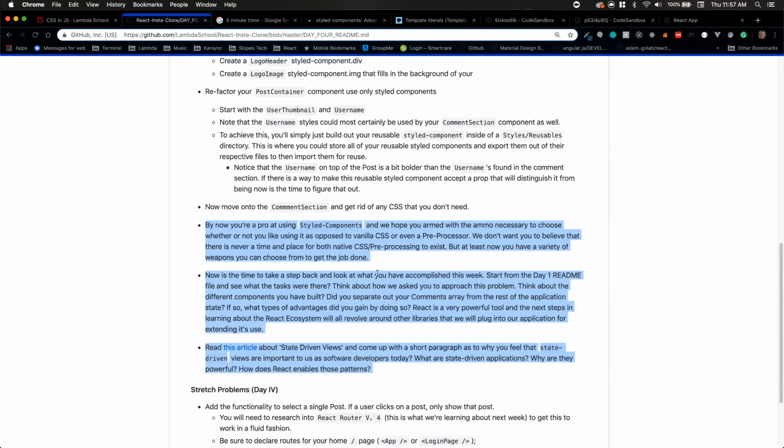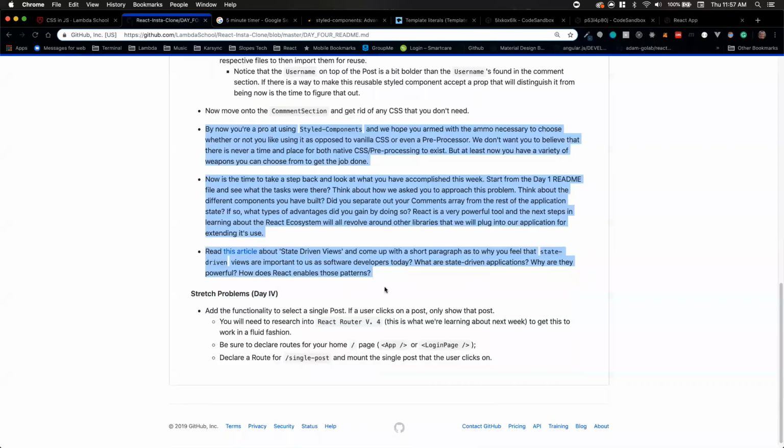Okay, so you'll do yourself a disservice if you don't take that time today or maybe sometime this weekend to do that self-reflection. Also, if there's more functionality that you want to finish up in your app that you didn't get to the last few days, spend a little bit of time this afternoon to work on that as well.